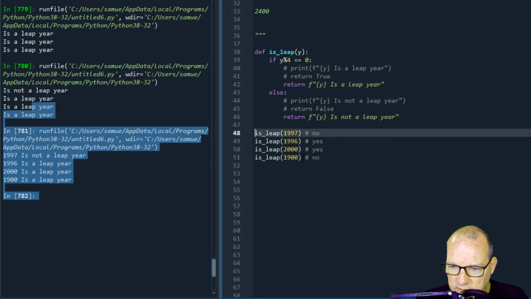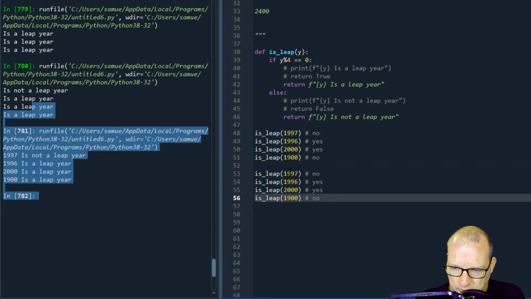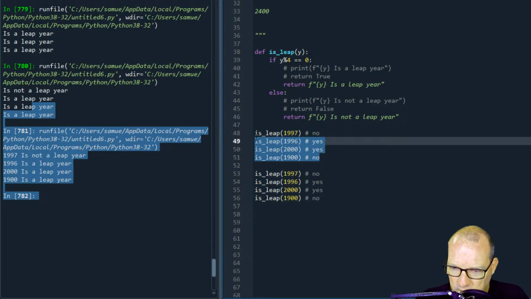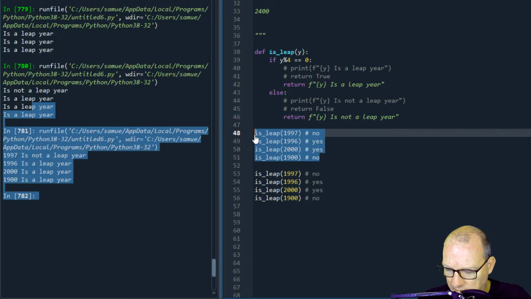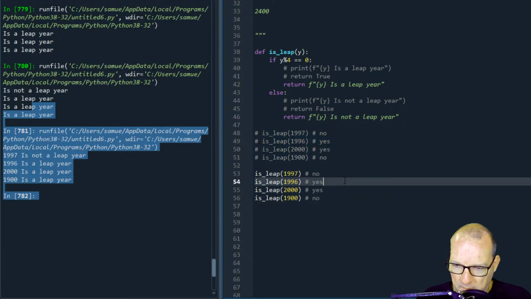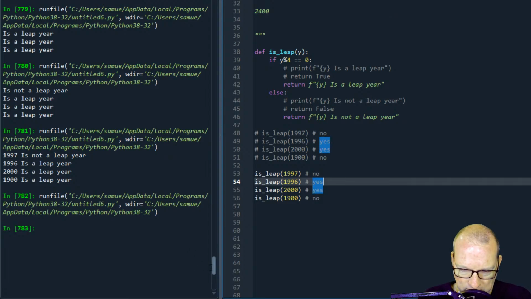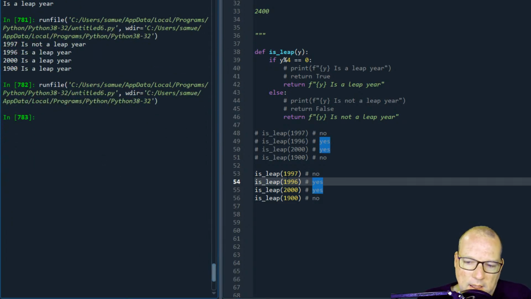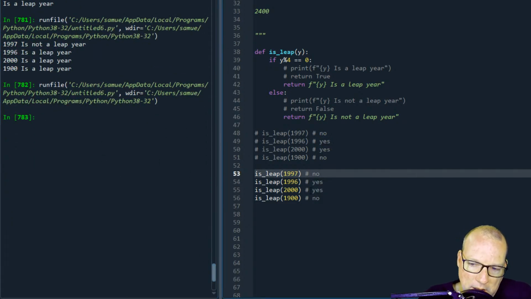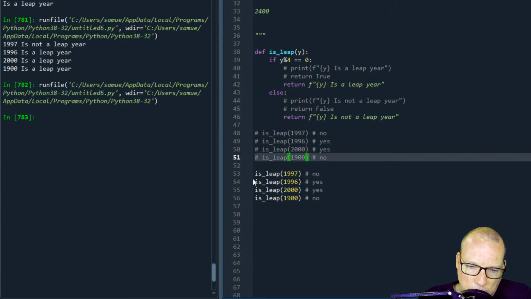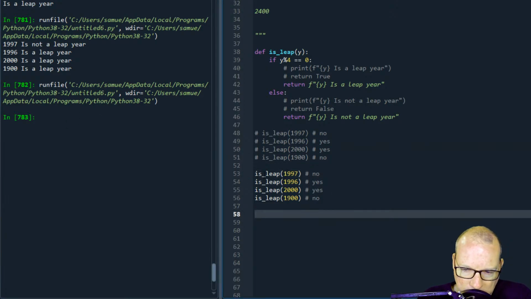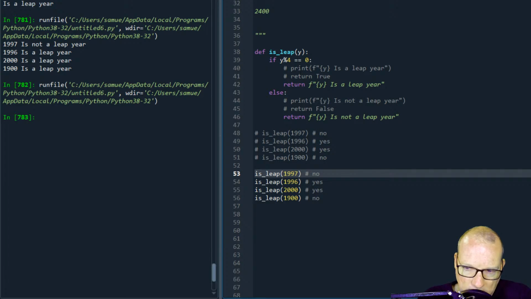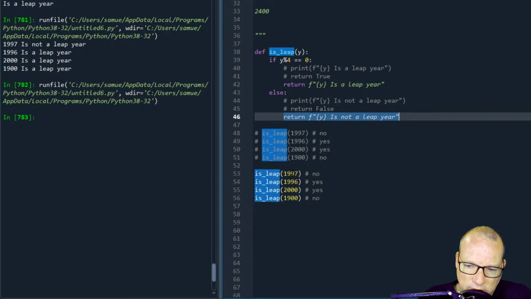Control Z, copy, paste. Now I run this and everything happened. So I created this, but there is no output anywhere. I've called this and I ran this function, but this is only the creation of it.